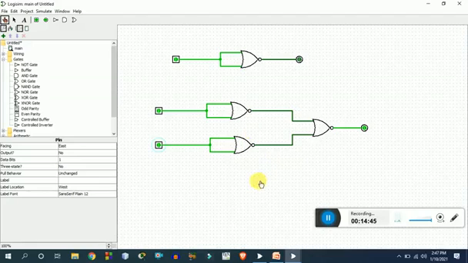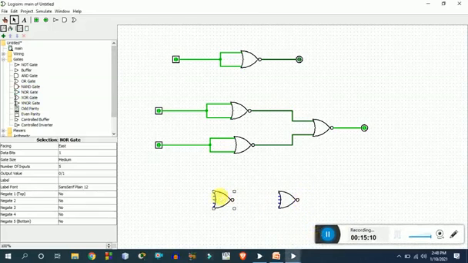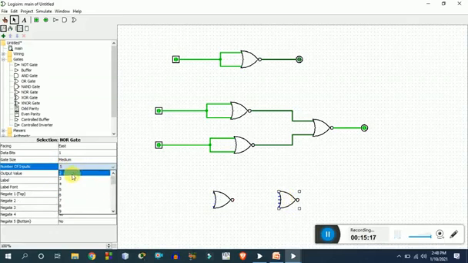So now we are going to do implementation of OR gate using only NOR gate. So to develop the OR gate using only NOR gate, you need only 2 NOR gates. So use 2 NOR gates. One is here, here, yeah, decrease their number of inputs to 2.